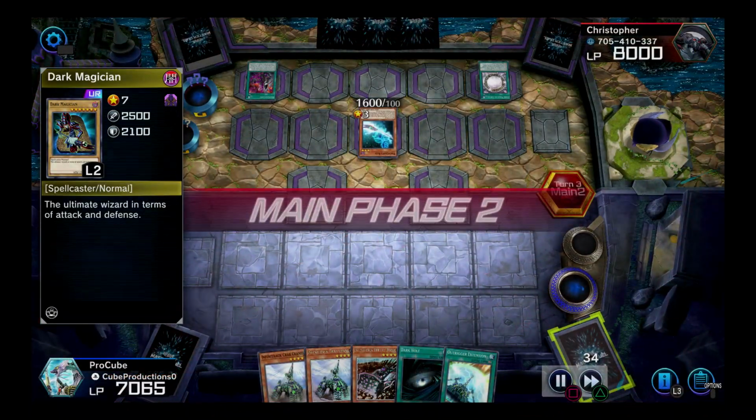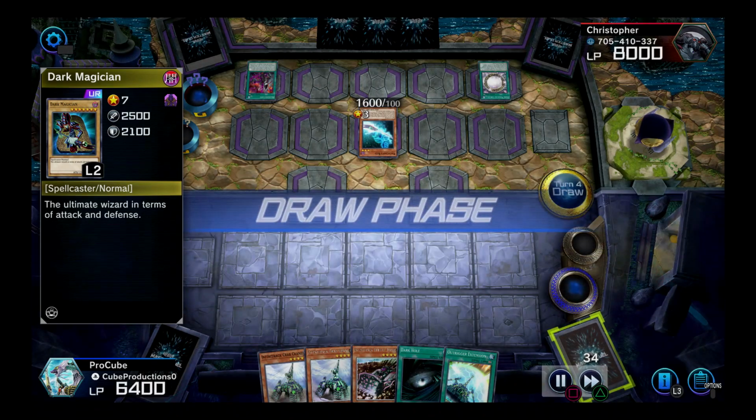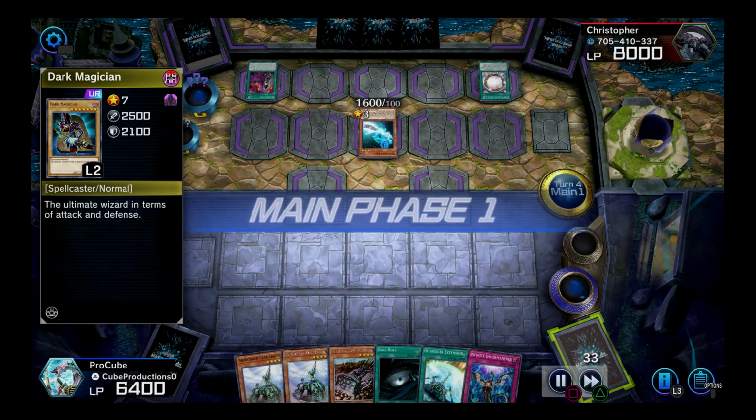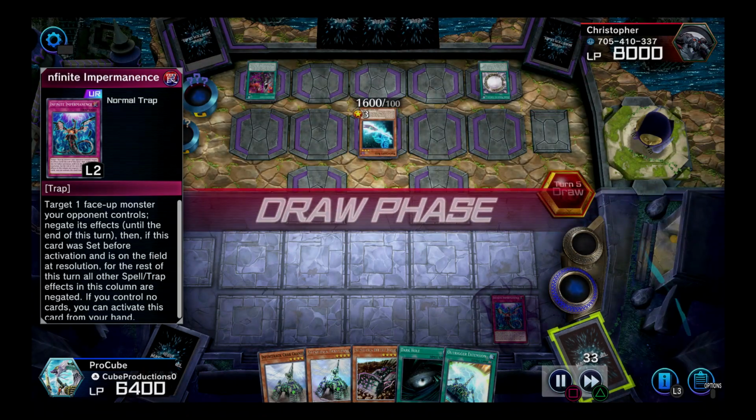And we still have nothing we can special summon. We do have Dark Hole in case we need to destroy everything on his field, besides the spells, but it's the fact that we still can't do anything. And we place down Infinite Impermanence, and again, we're stuck here.